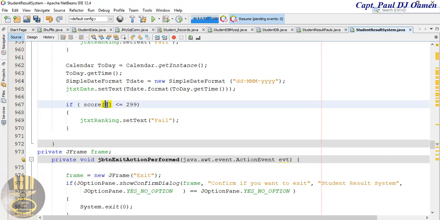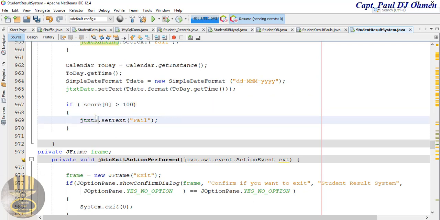So it's going to be array 0 if it's greater than 100, then score 1, txt score 1 dot text should automatically default back to 0.